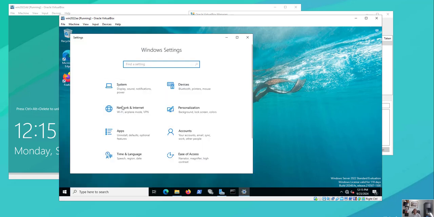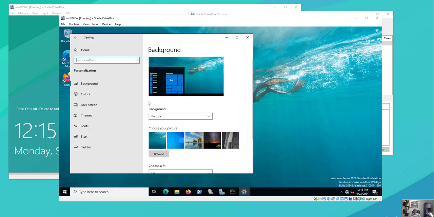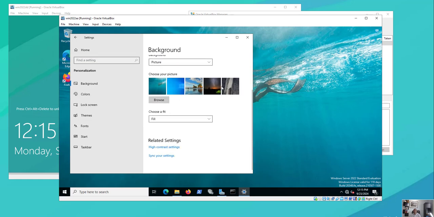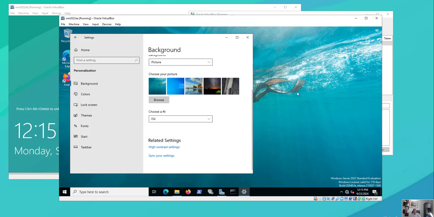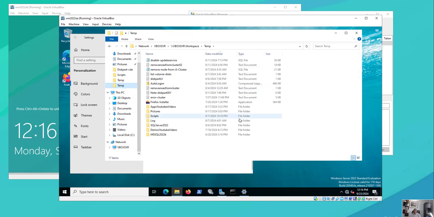settings, personalization. Okay, run. Okay, it's simple to take this picture. I copy from the temp default.